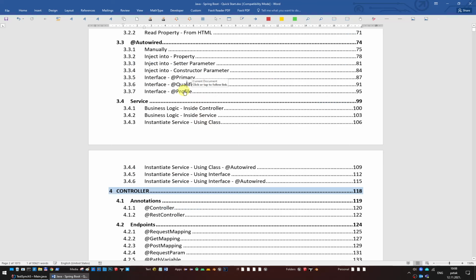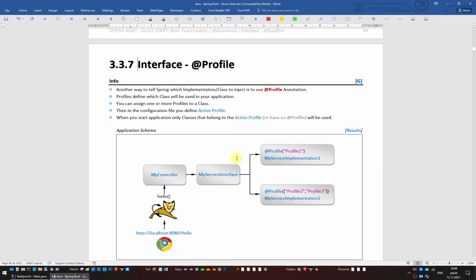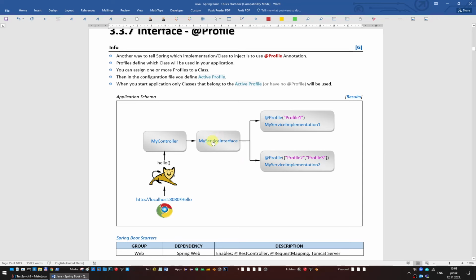And now we will show an example of how to use profile to tell Spring which class to instantiate when AutoWired is used in combination with an interface. So here again we have a myInterface, and we have two classes that implement this interface. And in this tutorial, these classes are assigned different profiles.